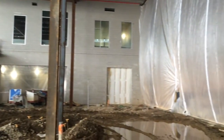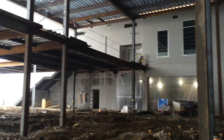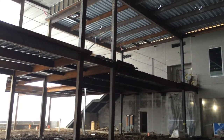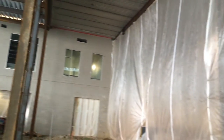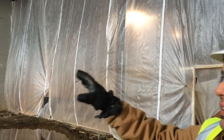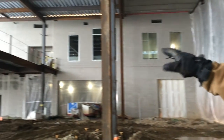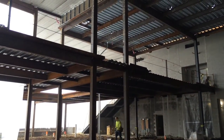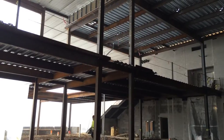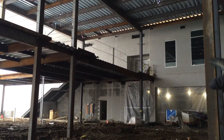All right, what you have here, Sierra, is looking from Andover. There is the media center enclosed in plastic. Within that plastic, prior to that going up, there was this plastic enclosure. That is the main entrance, for keeping that heat in, but now we're heating this space as well. You can see over here is the media center, and there's a balcony up there that ties into the auditorium and goes around to the learning communities. So out of that door is the learning communities. Up there is the loft for the media center.